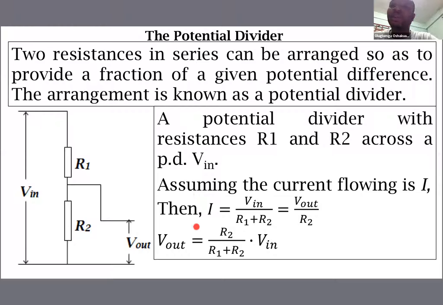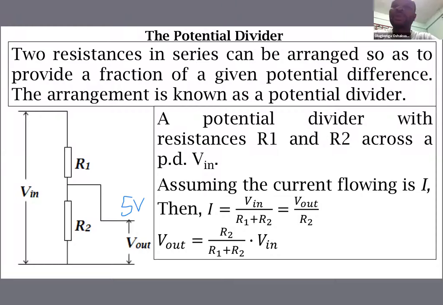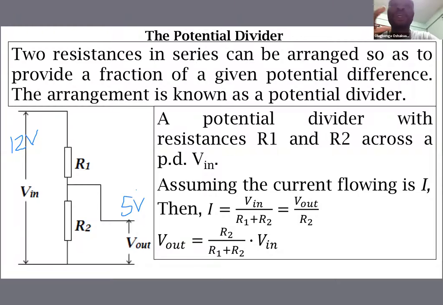This arrangement of resistors R1 and R2 is useful when you need a certain voltage. For example, say you need five volts but what you have is 12 volts — how do you get five volts from 12 volts? A circuit like this can help you do that. You need to bring two or more resistors in order to break down the 12 volts into fragments and pick the two points that will give a potential difference of five volts.